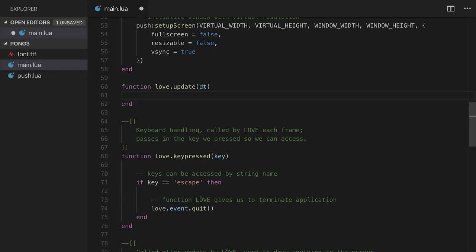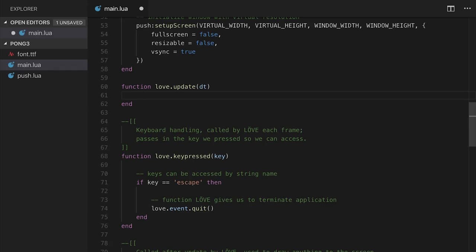Now dt is very interesting. dt is what allows you to move things independent of the frame rate at which you're running your application. It was often the case, back in the day, especially for older consoles like the NES, and even to this day for hardware that you know is going to run a particular way, that you can calculate everything on a per frame basis and not worry about how much time has passed since the last frame. If you're running this on multiple computers that might be at different speeds, then the frame rate might vary depending on the power of the CPU and the GPU. So in order to normalize this, you multiply all of the calculations that you want to have happen by the amount of time that's passed since the last frame.